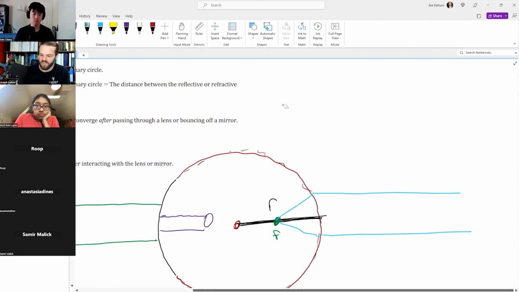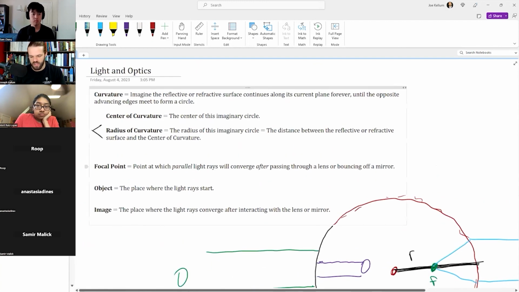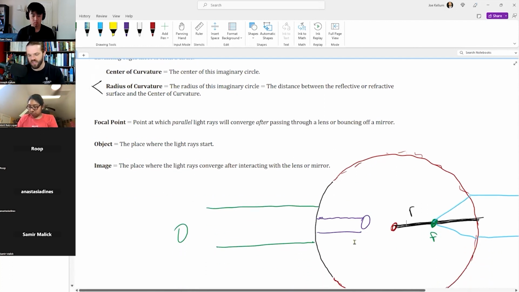So I just wanted to emphasize that formal definition. I just find it to be somewhat helpful, and we can come back to that stuff in a second too. But again, just giving you definitions, I think is useful. Then obviously the object is the thing that is being seen through the lens or the mirror. And so it's where the light rays start is how I like to think about the object. It's just where the light rays begin. And then the image is wherever the light rays converge, as I mentioned before. So the image could be at the focal point if you have parallel light rays, or it could be somewhere else. Anyway, those are just, like I said, definitions to start.